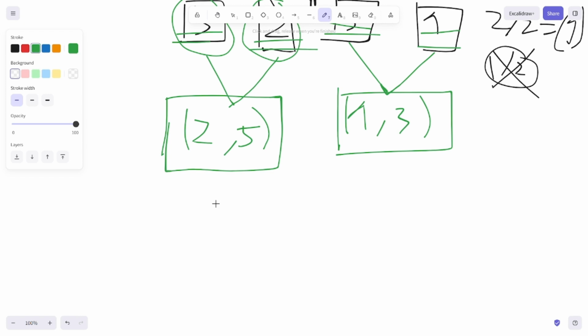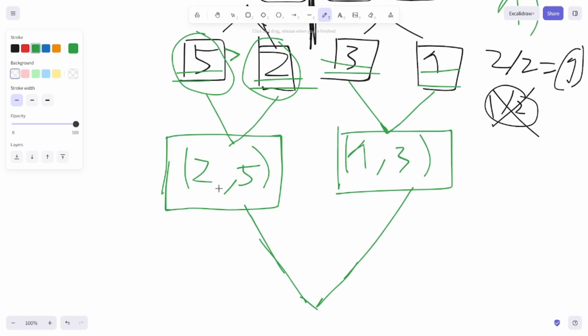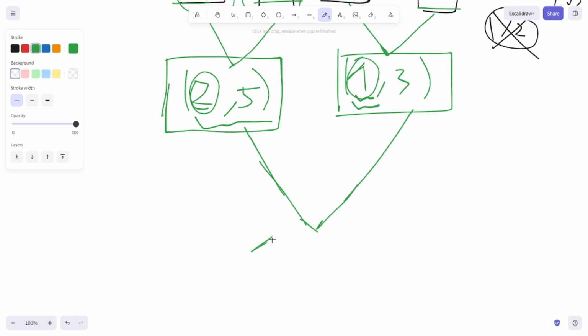Now we're going to keep on conquering this question, basically solving this question. You may have noticed this, but 2 is the smallest part in this 2, 5 array, because 2 is obviously going to be smaller than 5. That's why we put it up front. Compare 1 and 3, 1 is going to be smaller than 3. That's the main reason we put it in front. So in these 2 arrays, we're going to compare 1 and 2. What's smaller? 1. I'm going to cross that out real quick.